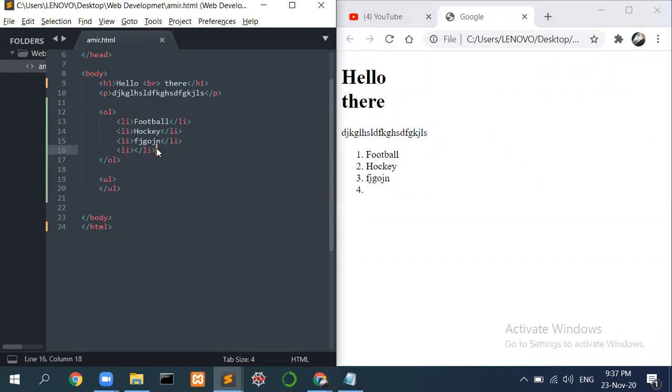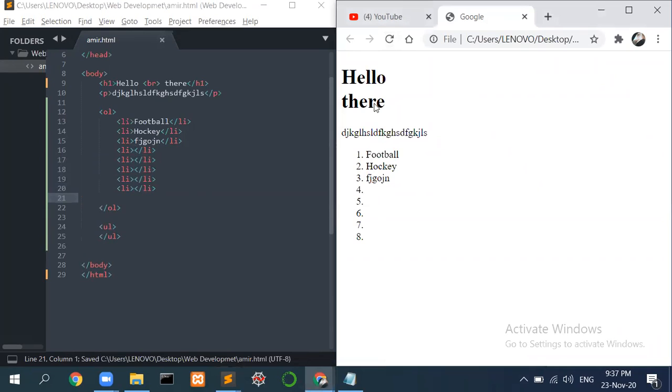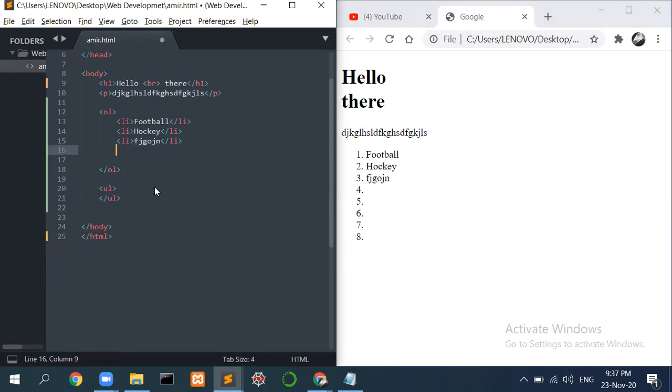So if I open more LI tags like this and save it, there won't be any information in it, but the list will show the number. So if you don't have to write anything in this list, just backspace it and save it so that these extra numbers won't be seen.